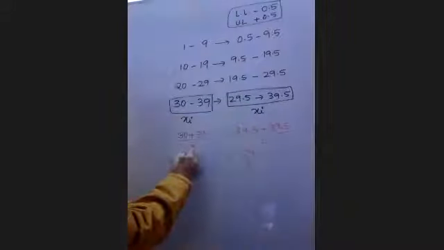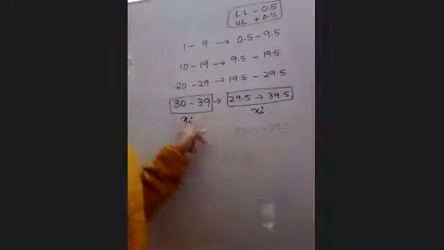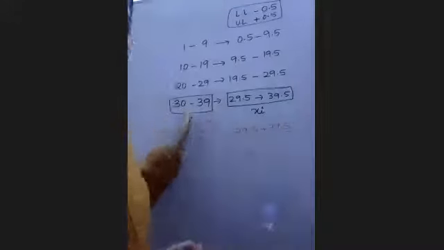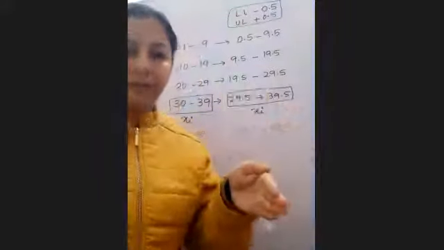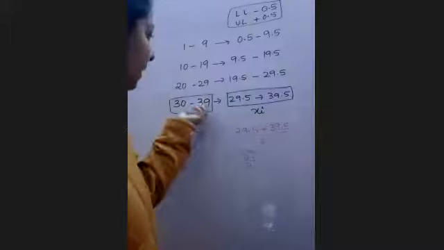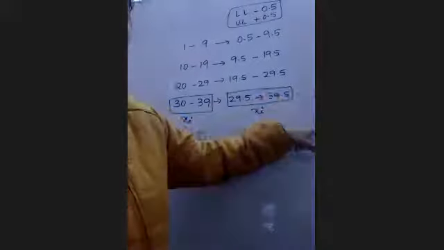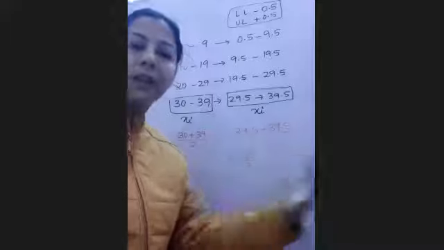So are these both same? Yes, ma'am. So that means xi does not depend on whether the data is continuous or discontinuous. Xi is independent of that because xi is the midpoint. Understand, beta, xi is going to be the midpoint. So if you are subtracting half here and adding half here, it is not going to affect the midpoint. Midpoint will remain the same because you have extended on both sides.